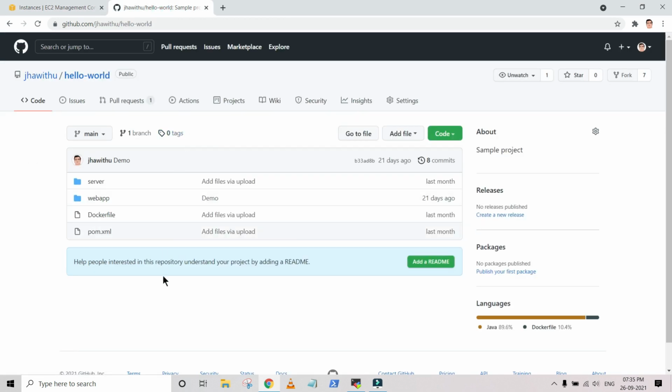So this is my application, where we have all the code related to Java, and if you want to use it, you can fork this particular repository. You can see that lots of users have forked it for practice. You can fork it as well, because this is a public repository, and you don't require any permissions to fork it.